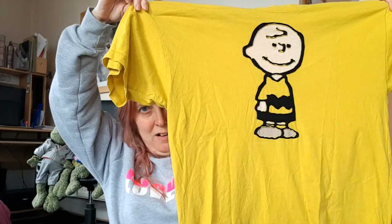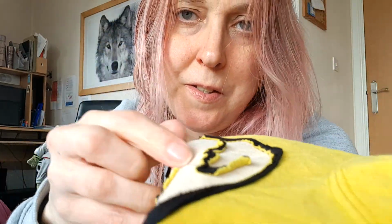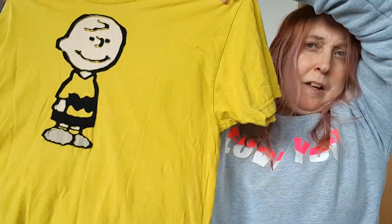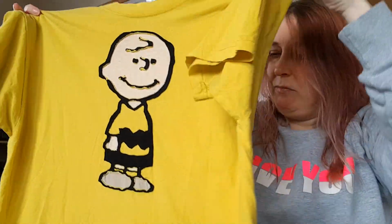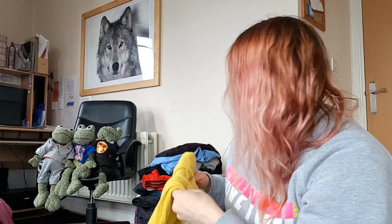And then I've picked this up, Charlie Brown. It looks really nice from afar. It just looks like Charlie Brown. Not sure what the make is. This may even be vintage. I don't know. Let's have a look down here. No, it doesn't suggest anything. It's appliqué. So up close, you can see that this is embroidered appliqué, so it's quite cool in that way. Hoping I can get, well, easily 20, maybe I can push 25 because it's unusual.